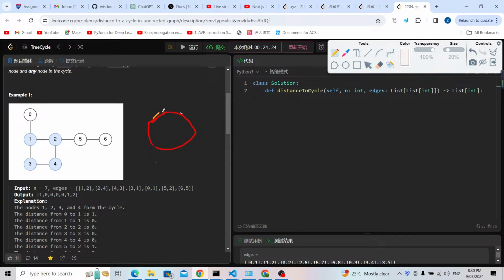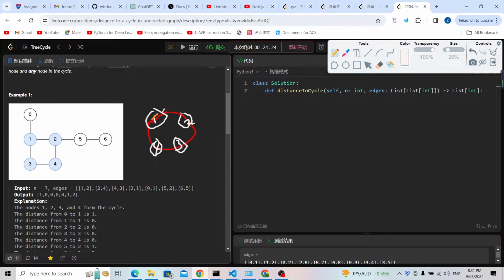So the next step is how can I check the cycle? Inside the cycle there are nodes 1, 2, 3, and 4. What I'm going to do is use a multi-source BFS, because I can put nodes 1, 2, 3, and 4 inside my BFS visited set and inside my BFS queue.